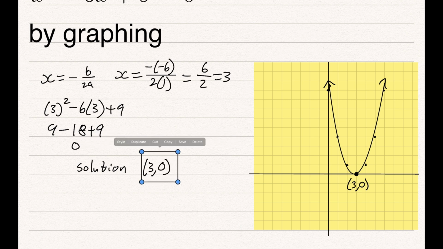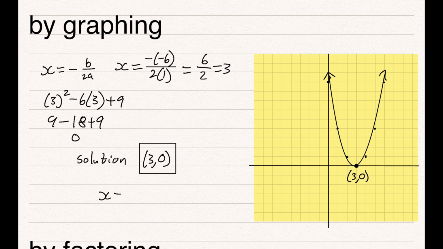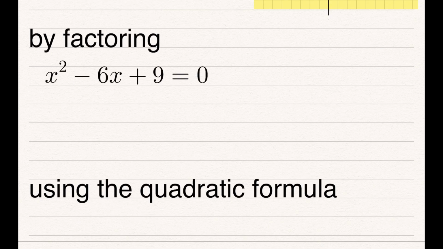We have solved the quadratic equation, and since we only needed x, x must be 3. You plug that back in, and we already did. We saw 3 gave us 0. So that worked out very nicely. Now let's do it by factoring.